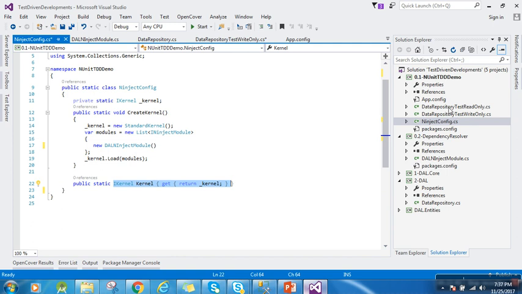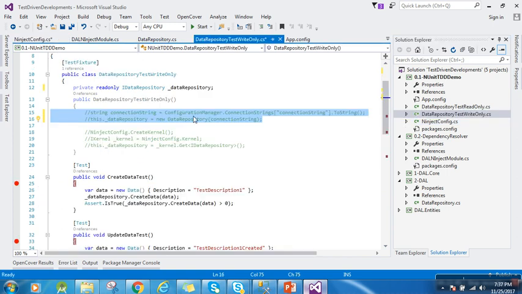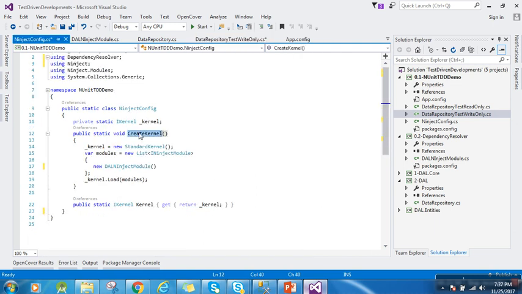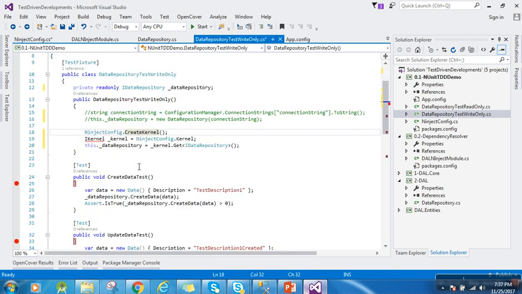So let me show you. Here is the NInject config class, and here is the static method in which we are loading the NInject module and returning the kernel. You can say this is the kernel loading, and we are returning the kernel, right?